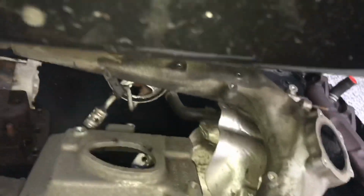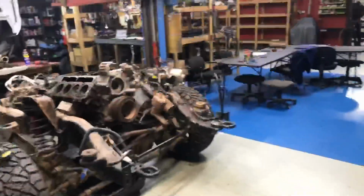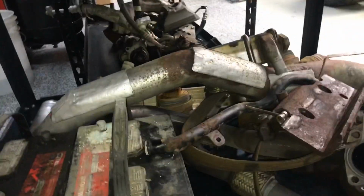Anything else we got here? The exhaust manifold on the passenger side. Oh, we got to get a new pipe. That thing's a pain to get out. It's the one that goes up on the driver's side and all the way down. It's not a very easy pipe to replace. You got to take some stuff off of it. So at times like right now when it's sitting on the shelf, yeah, we're buying a new one. Look at that pitting right there. It's pretty bad. We don't want to do all this and then wind up with that continuing to rust the rest of the way through and being screwed.